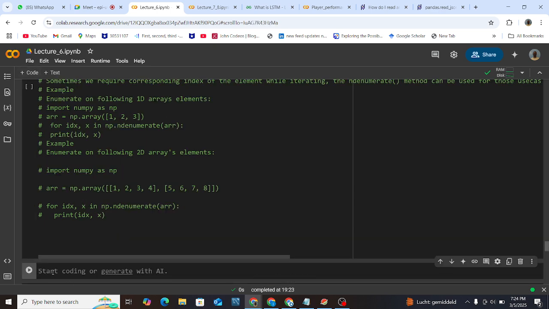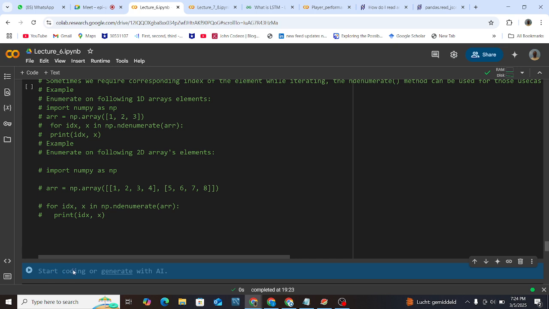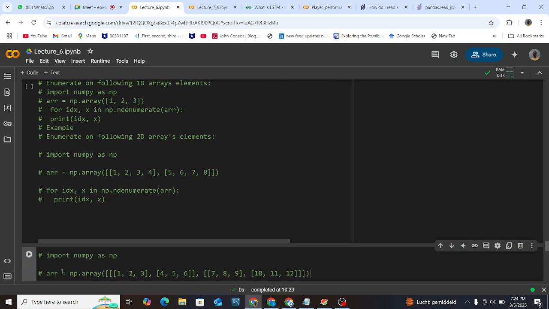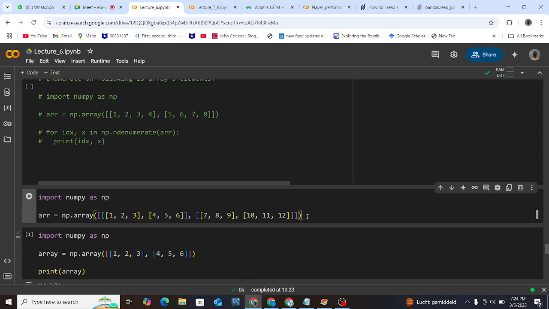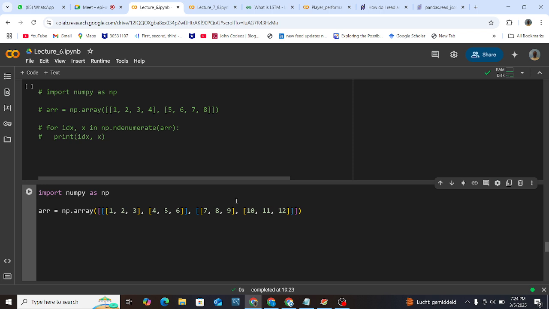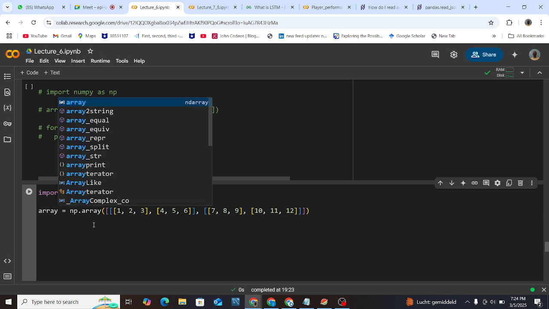So let me run through this. The first step is always to import NumPy, and then we have our array here. I think we can just call it array equals np.array, and then our function now.